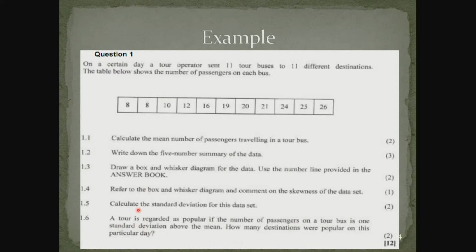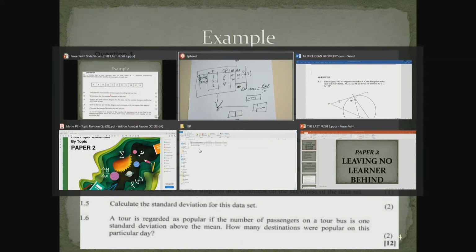And we'll look at 1.6. Please let us make sure that we understand, because now we have the one that is above the mean. The bus is one standard deviation above the mean. Now you need to understand, when you talk about above, not outside, it needs to be more than one standard deviation. So that is where you need to remember, this is the one where I take the standard deviation plus the mean. Then the score that falls outside, that is the score that we will be using. Please, grade 12, make sure that you really revise your grade 10 as well as your grade 11 work.